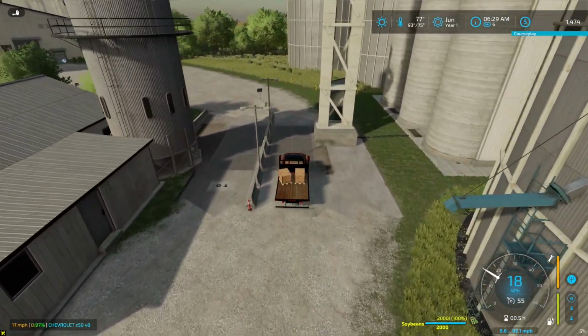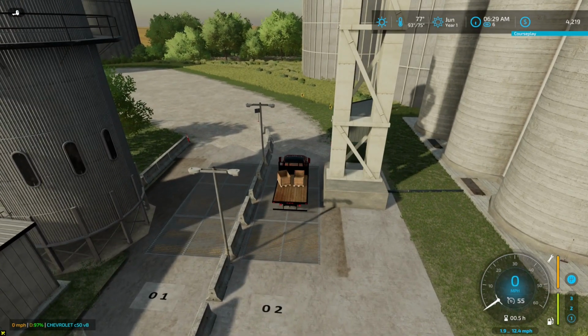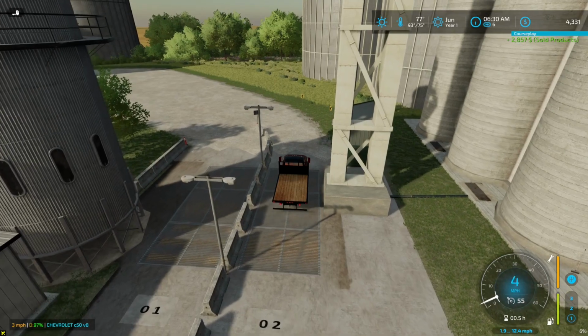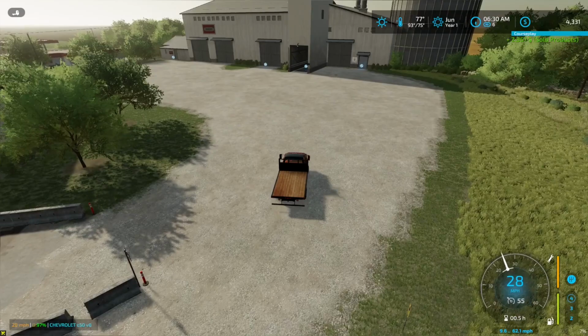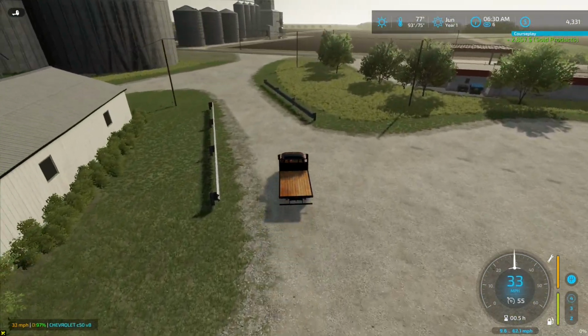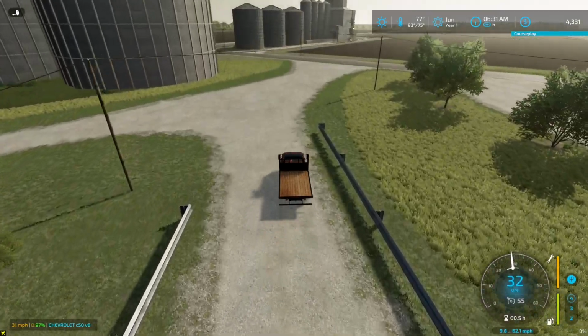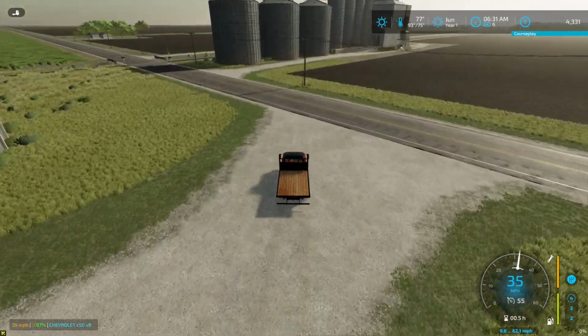But it'd be really nice to be able to. There we go. Look at that, jumping up almost $5,000 already. We are now making money, so we are going to go hook up our trailer and... No, actually, you know what? I want to see how fast it goes. So let's head back to the farm first, and then we'll go to the store.